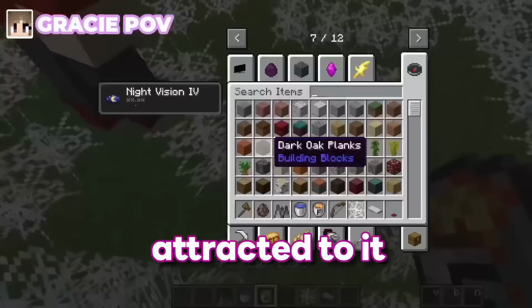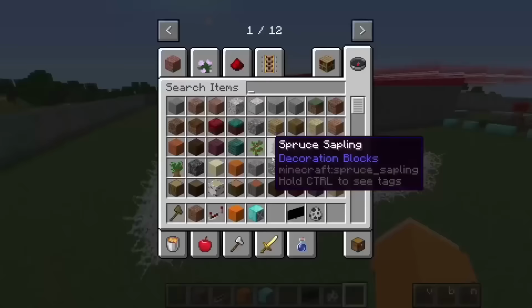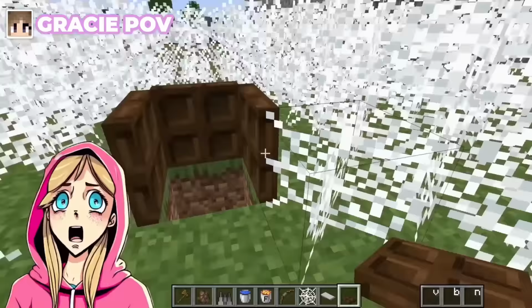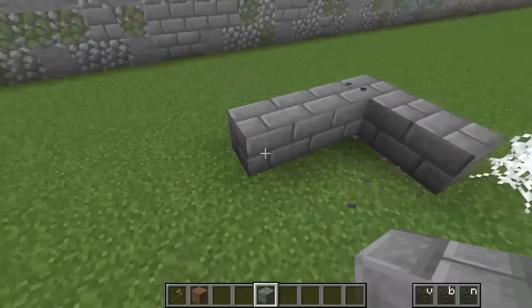All right, guys. Well, Gracie, while you're doing that, can I suggest another change? I want to start mass-producing sentry towers. Wait, what? That would really help us a lot. So, look, I'm going to get some of these stone bricks right here, and I want to mass-produce a certain tower. Basically, we're going to get one like this, guys, and then we're going to copy them everywhere.